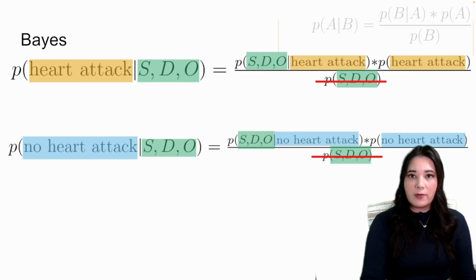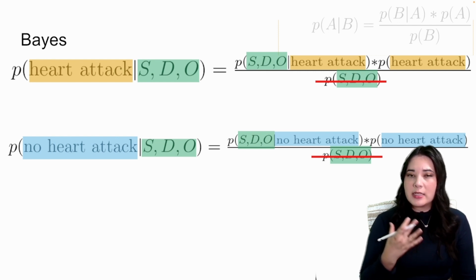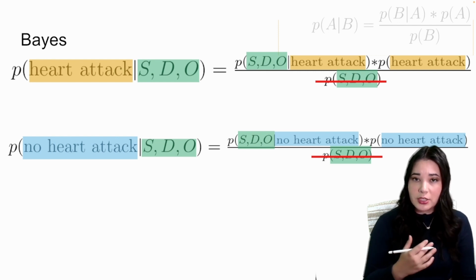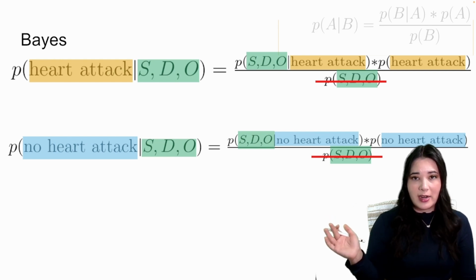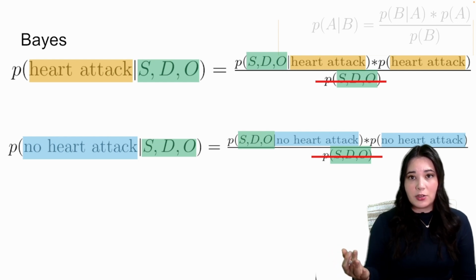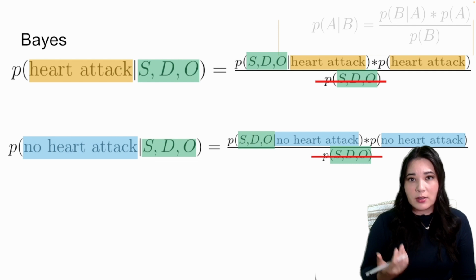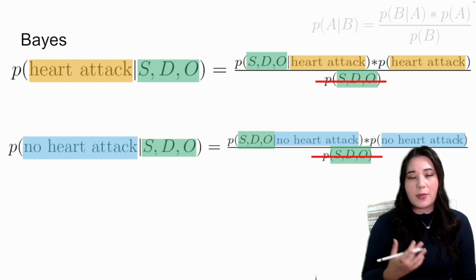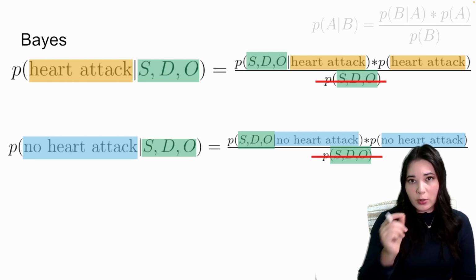Now, one thing you might have noticed about our formulas is that they have the exact same denominator. And since our goal is just to compare the two values, one thing that we can do is just toss those denominators right out. It saves us some computational power because we don't have to calculate them anymore. And because both are divided by the same value, the one that's bigger is still going to be bigger because probabilities can't be negative. Now, because we're getting rid of this denominator, the thing that we're calculating is not technically a probability, it's proportional to a probability.